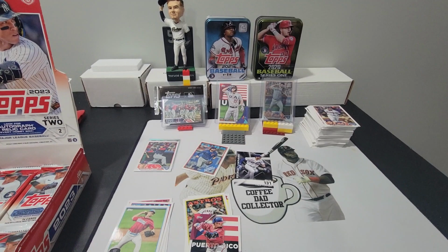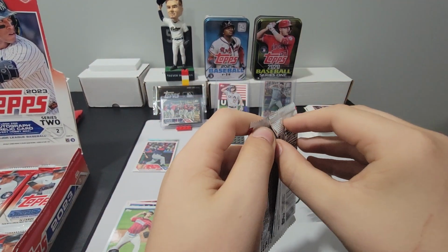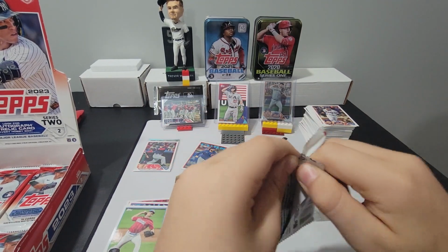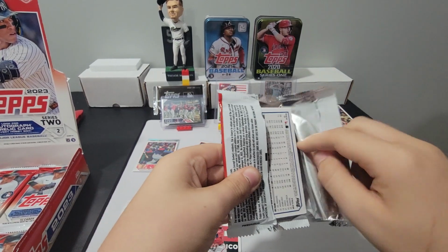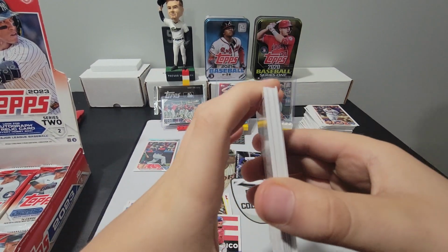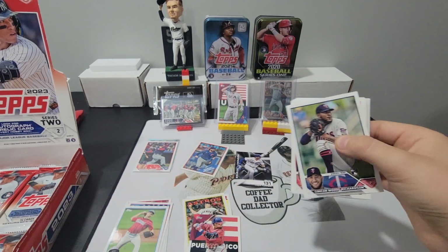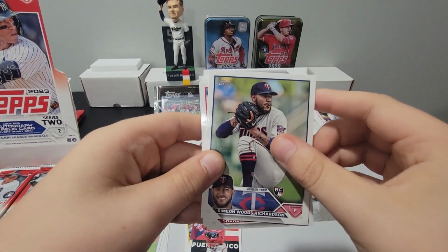Nice, all right, next pack for me. Where'd you get your pack from? Top right. Ah, sticking to a pattern. So you get all the difficult packs to open. I do. Your pack looks a little thick there. Yeah, it does. Let's get a look at that thickness. You'll probably pull the autograph. We'll see.